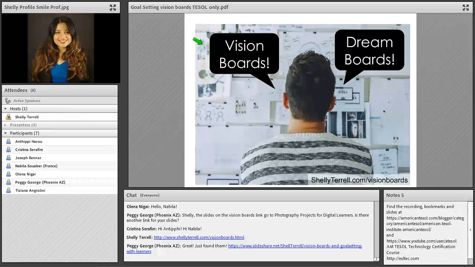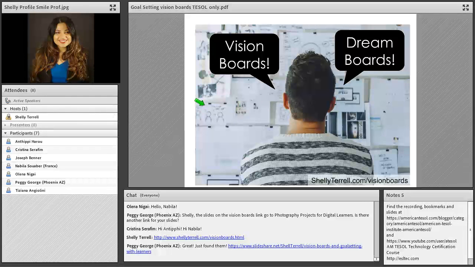One of the great things about vision boards is that now you can make them digital. It used to be where you had a big bulletin board, and then you would pin things such as drawings, quotes, and pictures. You would make a collage, and you would put all of this inspiration in front of you. But now with web tools and apps, we're able to make that digital, and that's a good way to save time, save money, and make sure that it's preserved for quite a while, because physical vision boards can often be quite huge, as you can see here. It could sometimes be a whole entire wall.